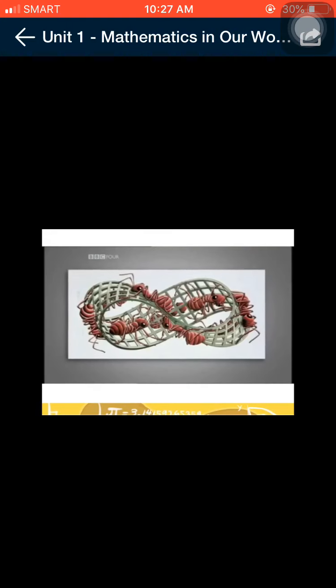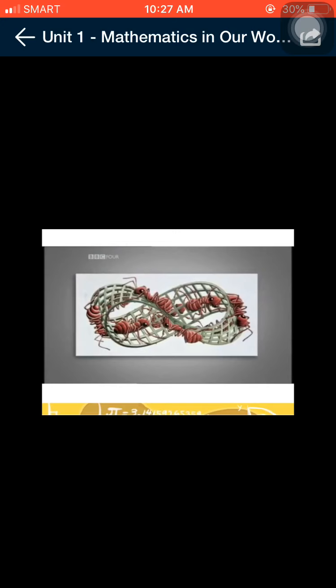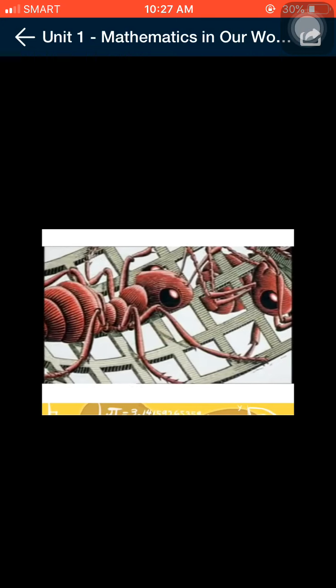Using only basic drawing tools, he created Circle Limit 3, an astonishingly accurate representation of space as it edges towards infinity. Nearly 40 years later, mathematicians confirmed that it was absolutely right to the last millimetre. Escher was excited by the work of mathematicians such as Roger Penrose, who created the impossible triangle. He was also fascinated by the unusual properties of the Mobius strip, an object that appears to have only one side.